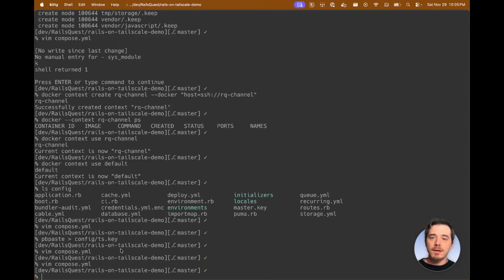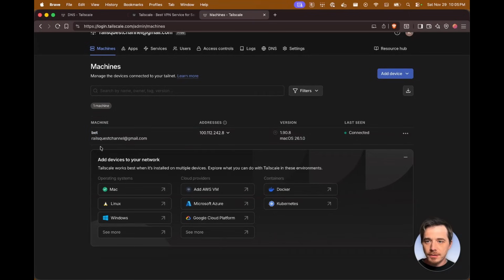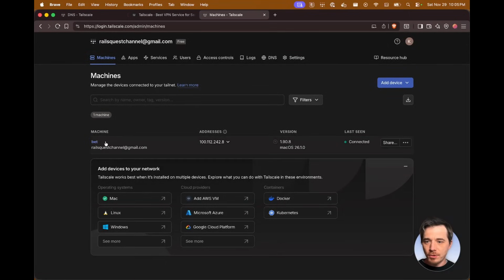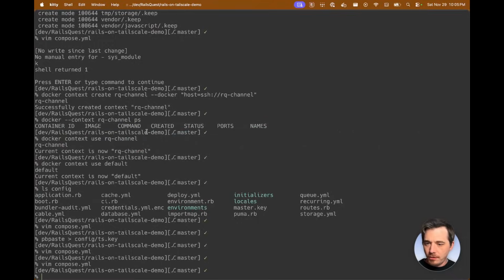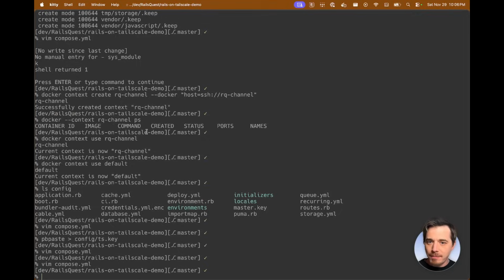Now that we have our Tailscale auth key and we have our Rails app and we have our Docker context on a remote machine, the Docker context is pointed at our server that we want to deploy this to, we are just about ready to deploy this thing. That's all it takes. I spent a little bit of time explaining things, but there's really not a lot going on here. So I'm showing you the machine's dashboard because I want to show you that there is just one machine currently connected to the network, and that is the one I'm operating on right now. The only reason it's connected to that network is because I'm going to want to access this app once it is deployed.